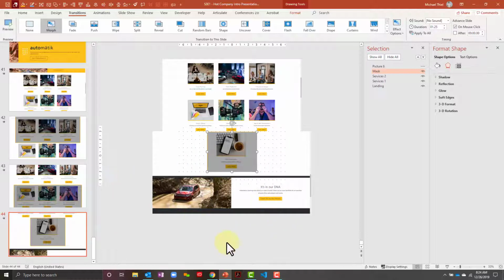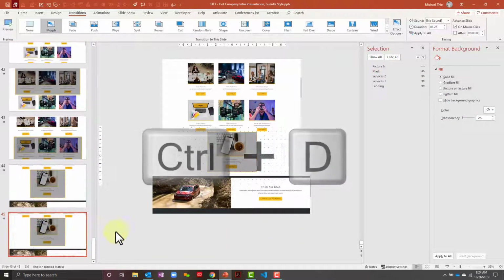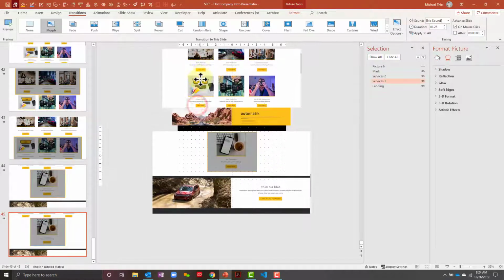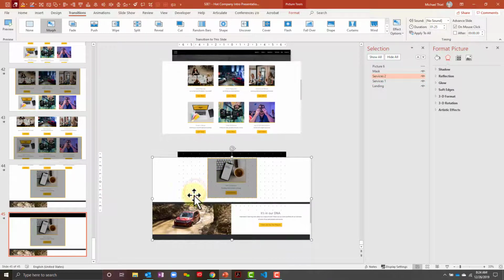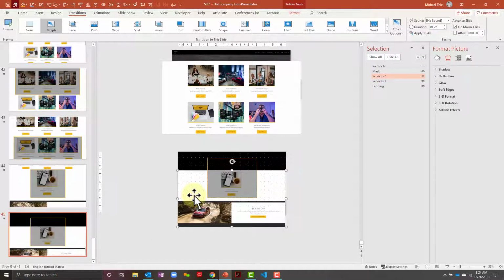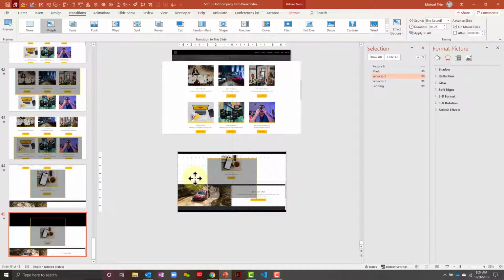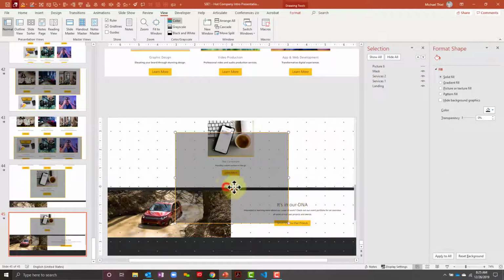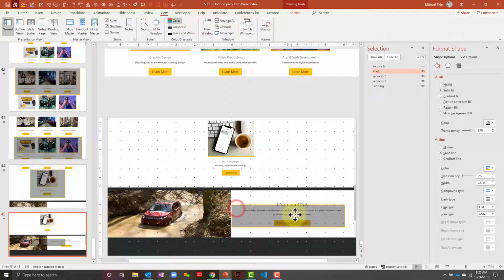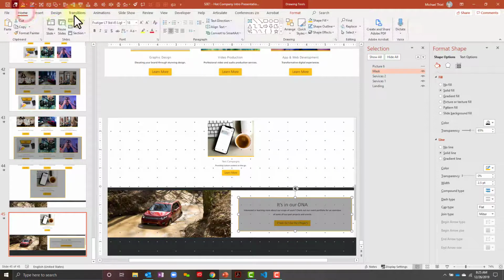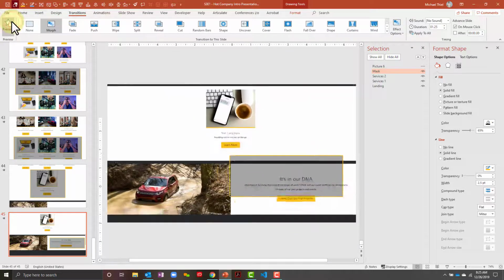Kind of liking how that's giving us a little black coming on in there. Liking that. If I wanted to highlight anything else, I think what we did, we hit Control D, and then the shift in this case was, let's just take these 2 images and we're going to move those off stage. And now I'm going to make this a little smaller. I'm going to bring this all the way to the top. We are in business. So in this case, we want to invite individuals to check out our past projects, since we've done a lot of cool stuff for a lot of amazing companies. If we want to say check out our past projects, you could do that. If we just go back to, excuse me, transitions, hit preview, you can see how that's going to work.